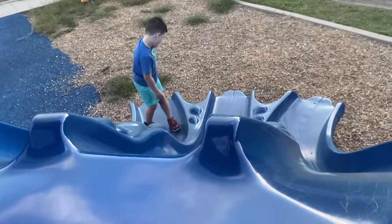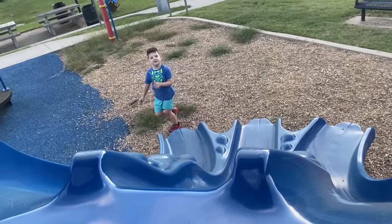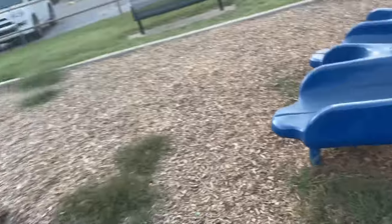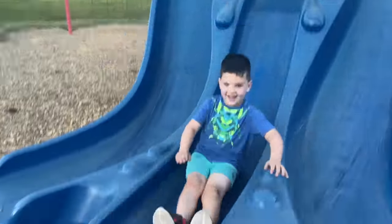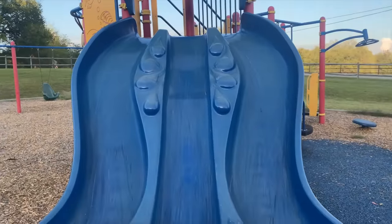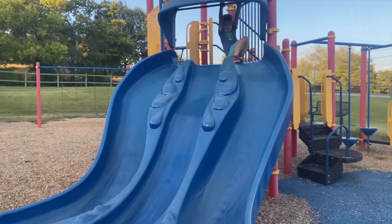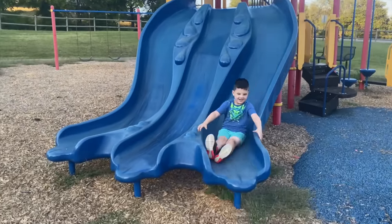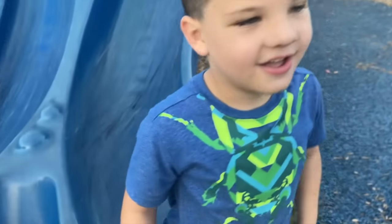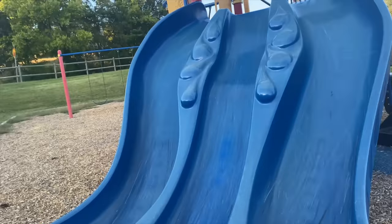I'm going to come down there. Okay, trade me spots, and then I'm going to watch you slide down. Follow the blue brick road. There's Caleb. Watch it! Now you've got to go down the curvy one. You went down the straight one, now you've got to go down the curvy one. Three, two, one! Wow, that was fast! Which one goes faster — the curvy one or the straight one?